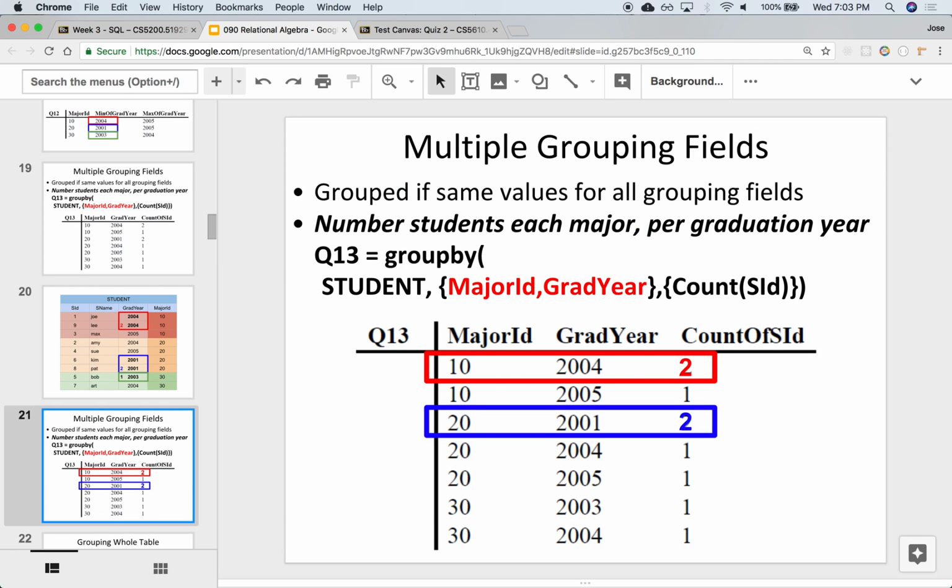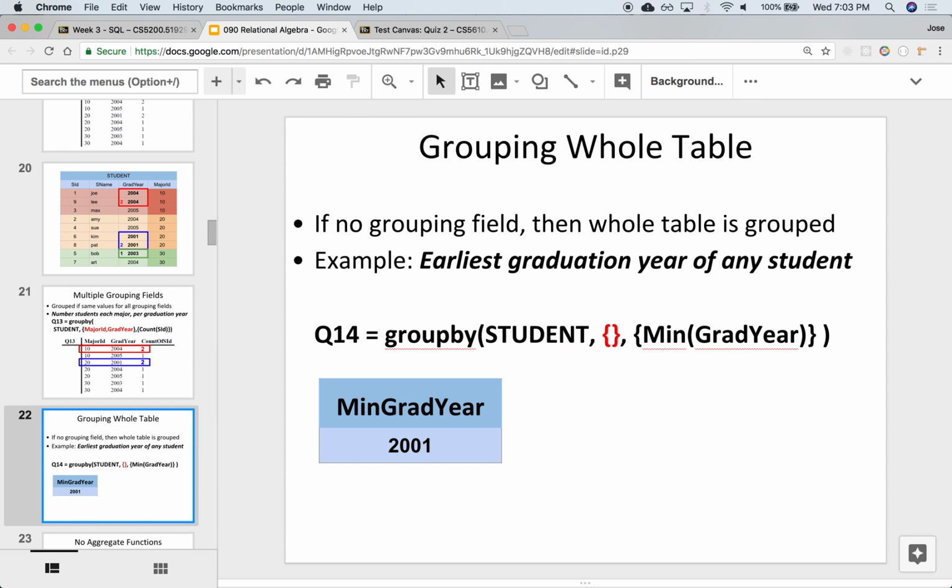Multiple grouping fields, and oh, okay, here it is. Grouping whole tables. If you don't provide a grouping field, GroupBy interprets that as the entire table being one single group.